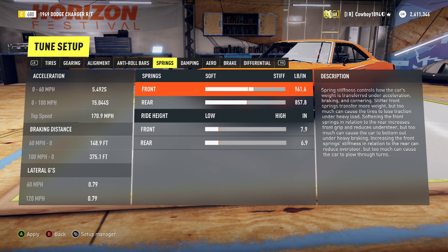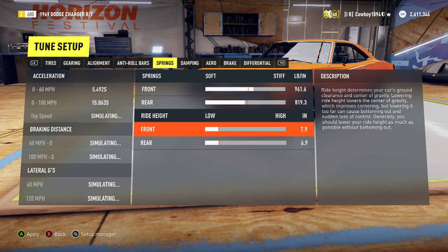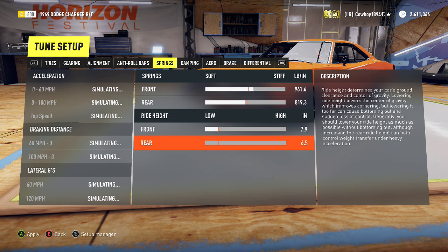Times 0.46 divided by 2 is 819.5. Now your ride height, I'd go as low as you can, and then just 4 notches up from that. So 7.5, be 7.9, right?